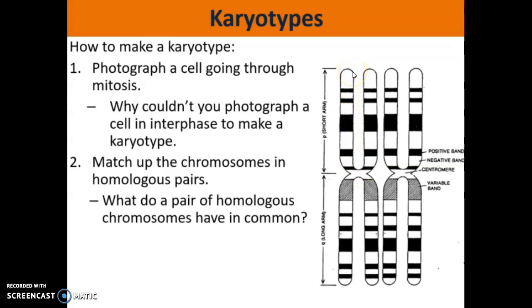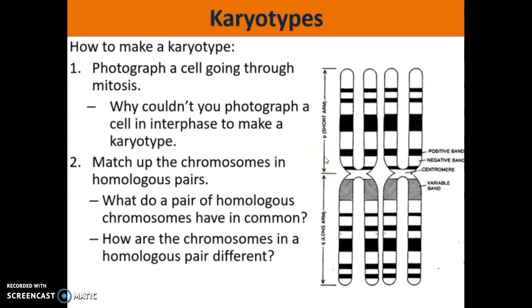The last thing, and probably the most important, is that homologous chromosomes will always have the same banding pattern. So, these areas of light and dark are just parts of the chromosome that pick up stains in different ways. But homologous chromosomes are different in the alleles. Remember that you inherited one of these chromosomes from mom and one of these chromosomes from dad. So even though they contain the exact same genes, they may have different alleles. So at the top here might be the gene for hair color, but this is the allele for blonde hair and this is the allele for brown hair. So the genes are the same, but the specific alleles might be different.